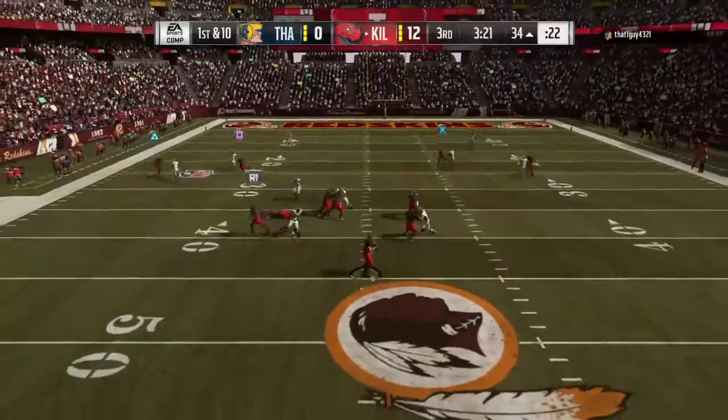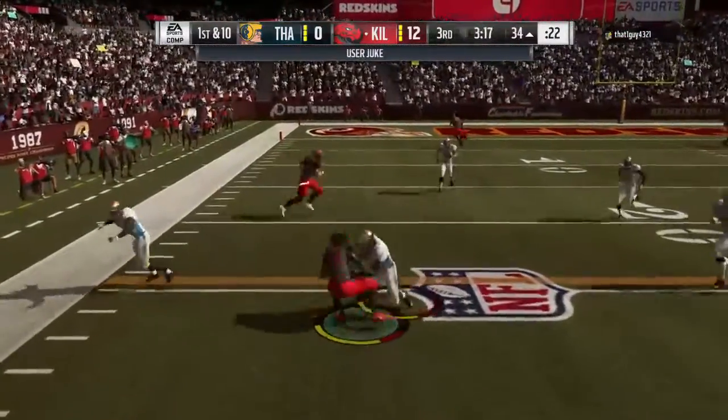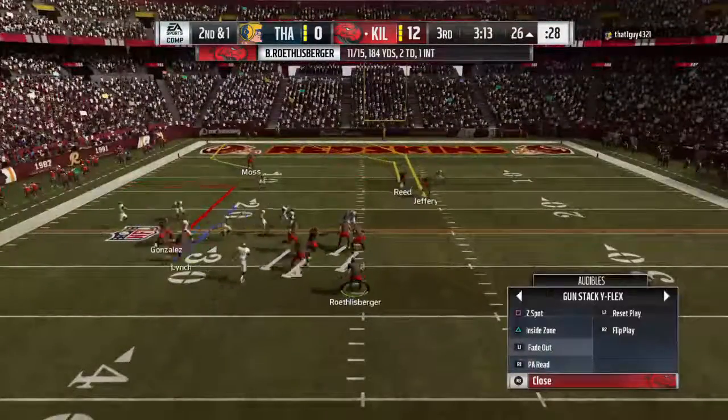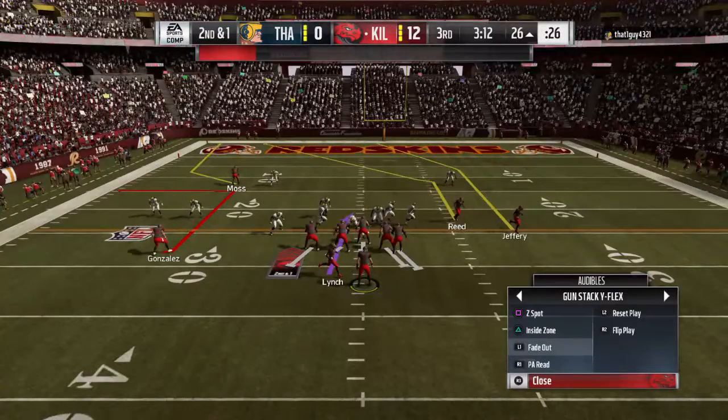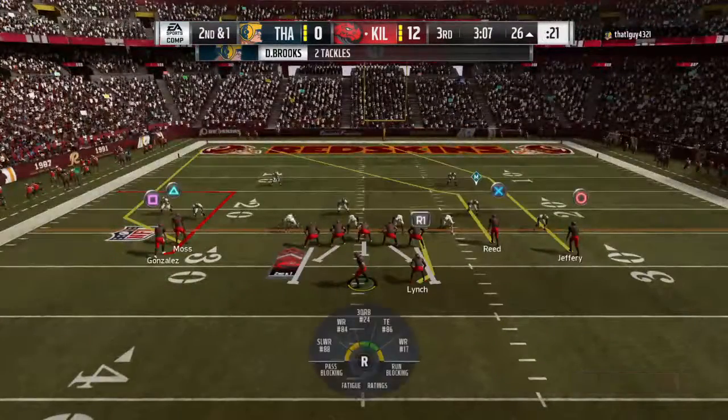To throw again is Roethlisberger. They dump it off to Lynch. And able to break one tackle, but then quickly brought down. But a nice little gain. It's a gain of 9 yards. And that'll make it second and short.